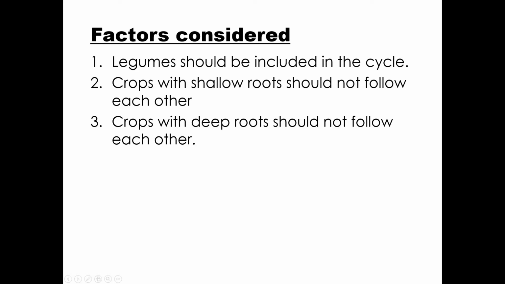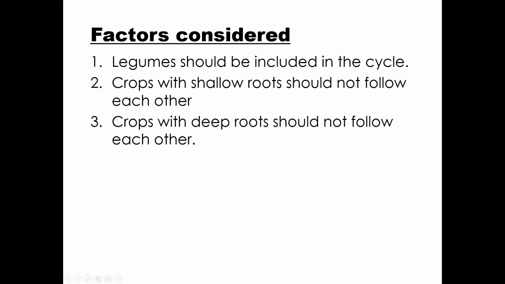What are legumes? Legumes are crops that have root nodules on their roots. The root nodules help in storing a bacteria that we call nitrogen fixing bacteria. That nitrogen fixing bacteria helps in fixing nitrogen into the soil. They help in what? Fixing nitrogen into the soil. Are you following what I'm saying? Now, that nitrogen helps in improving the fertility of the soil.